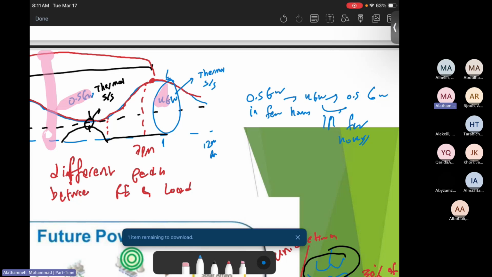Or we can do the decrease instantaneously by turning off thermal units. But if you turn them off, you cannot turn them back on easily. You need to wait maybe one day. Sometimes you need to wait 12 hours for cooling down, then after that, turn them back on. So the thing about thermal is you cannot turn it off and on immediately. If you turn it off, it will take maybe 24 hours, some of them 48 hours, some of them 12 hours, to be back in service.